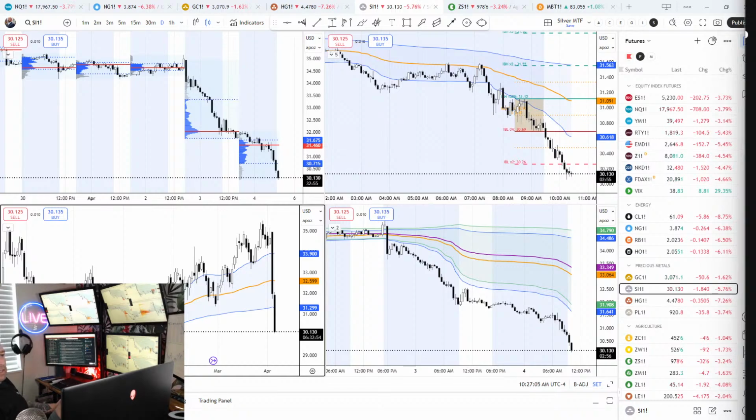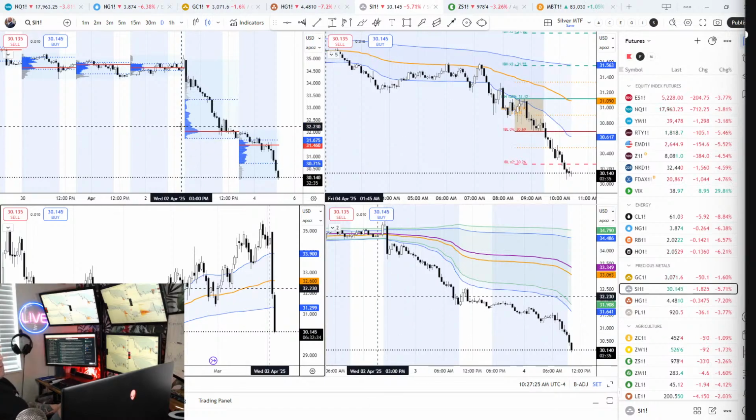All right, yes, what contract do you use, the continuous or the monthly? On TradingView, I use the continuous, obviously, for charting purposes, but sometimes the continuous will roll before or after some of these prop firms roll, so you just got to keep an eye on it. Just check the prices that they're the same. And if they're not, I won't use the continuous on the chart. I'll switch that over to whatever contract we're trading.